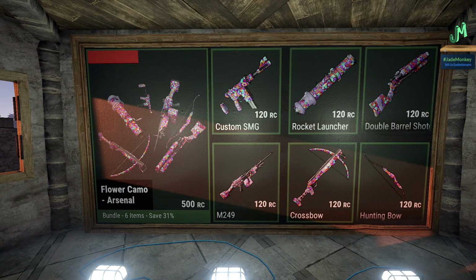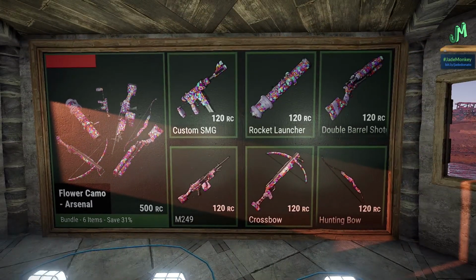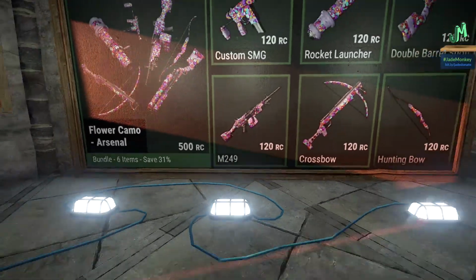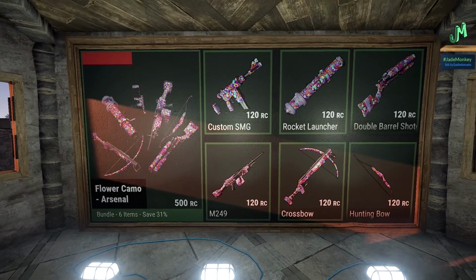If you've just started in the game, you have a lot of great weapons to pick from. If you're trying to do some budget buys, there's some really good picks here. You've got the custom, the rocket launcher. I mean, why wouldn't you want an M249 that looks all decked out like it's from the 70s? Why not? Again, I think this is probably the best buy.